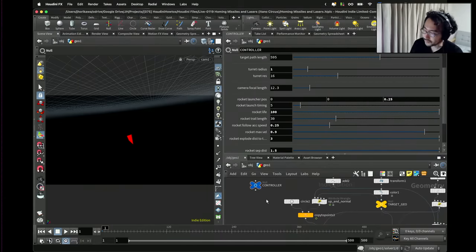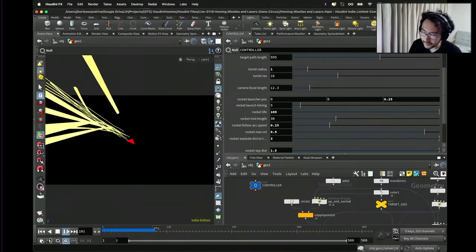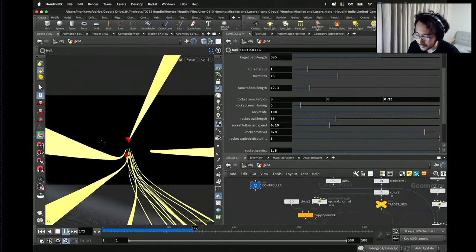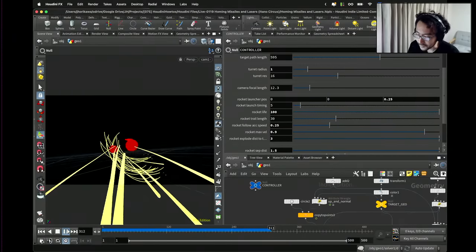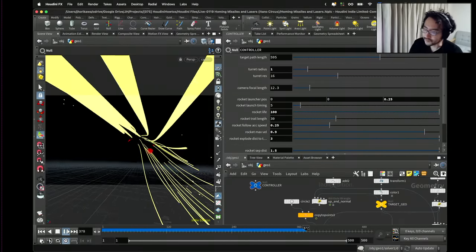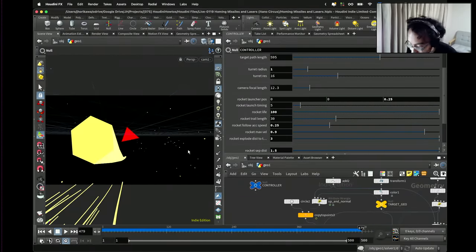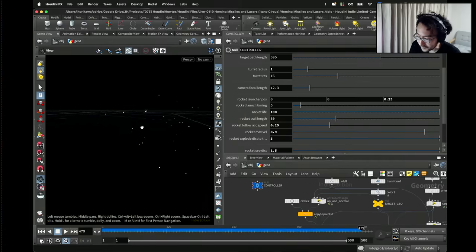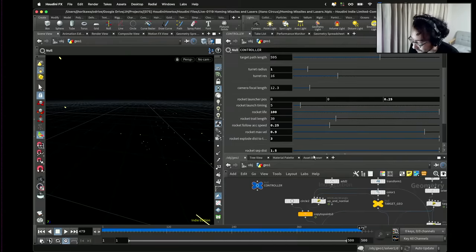of this path, just like it moves like a laser. The laser moves in a straight line, but right now, as you can see, the lines move like a curved trail, which is good, but in some cases I want it to move like a laser. Let's see how I could modify this so that it looks more like a laser. And what are these points? I'm also curious. Maybe these are the leftovers, exploded debris. So we need to also delete those.